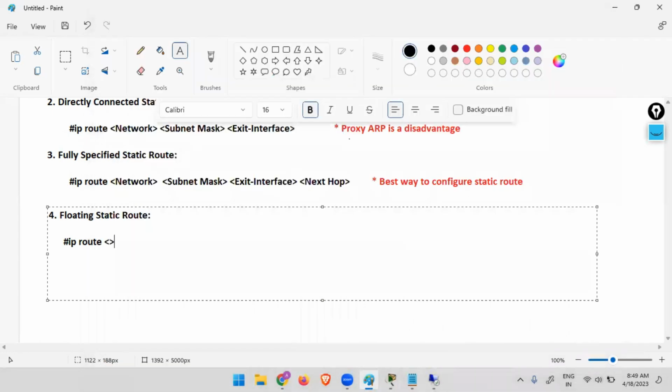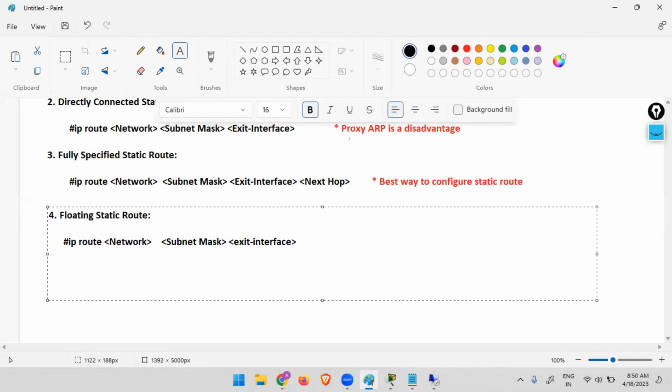IP route. Again, you will say network, and then after that you will give the subnet mask. And then you will give whatever you want to give. But in actual scenarios, you will always be using both things, exit interface and next hop address. Okay, so from now onwards, I'll just type in both.